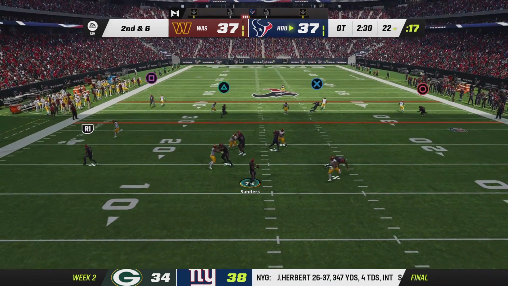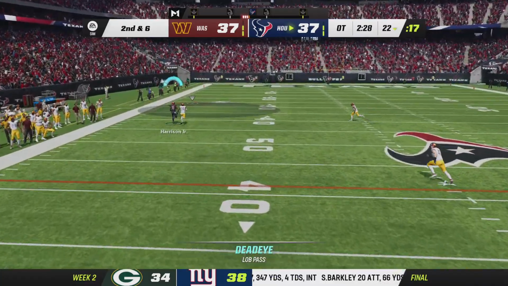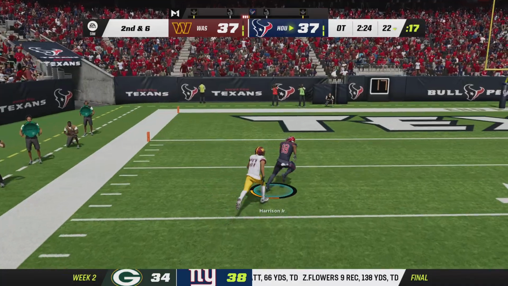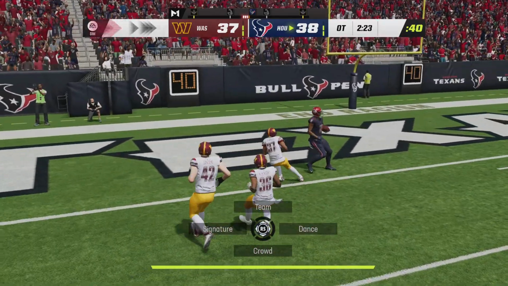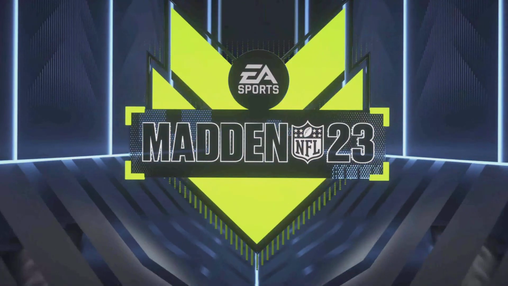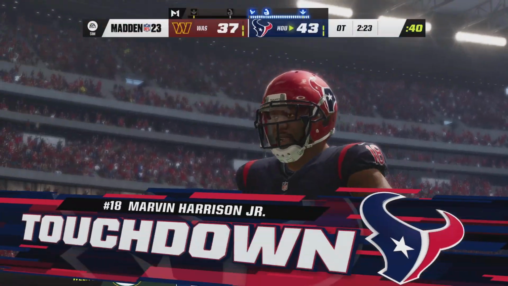2nd and 6. He's going to loft one deep left side here. It's caught. There you go. Walk off. Walk off. Touchdown and a game winner in OT. Walk it off.